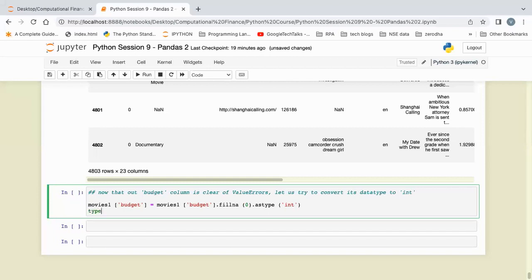We remember that this is where we got the error. So if this is sanitized data without any value errors in budget, then it should work now.